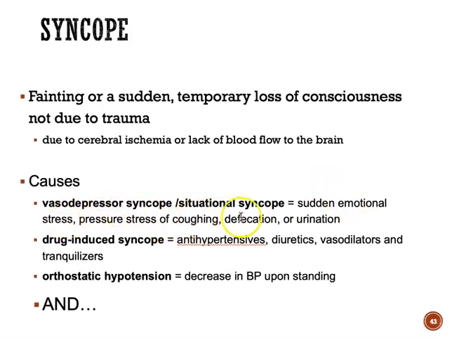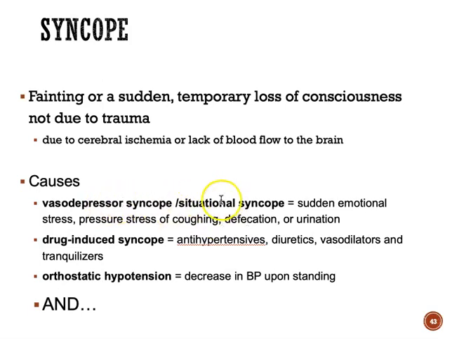Pressure stress of coughing, defecating, or urinating. This actually is how Elvis Presley passed away, by bearing down, trying to poop, essentially. It caused an increase in pressure in his chest, which then caused him to basically have a heart attack and die in that case. So it was very dangerous. But I believe the EMT crew called it the commode code. It is more common than you would want it to be.